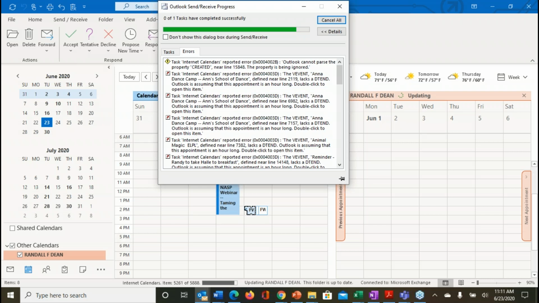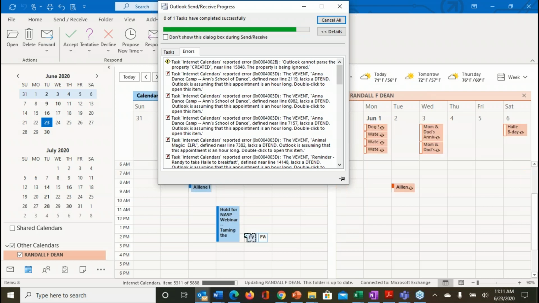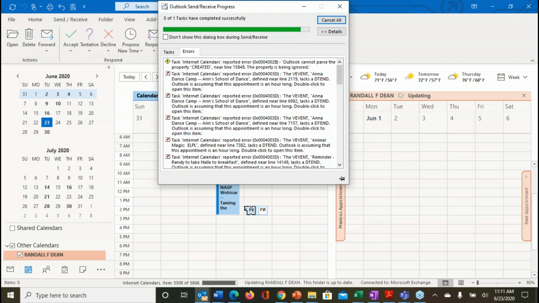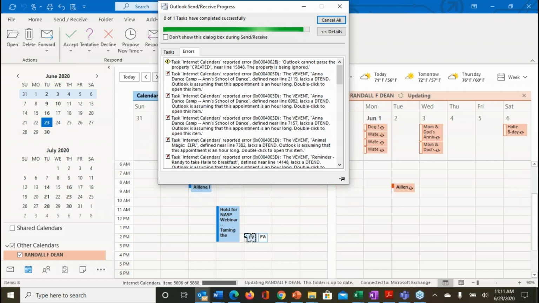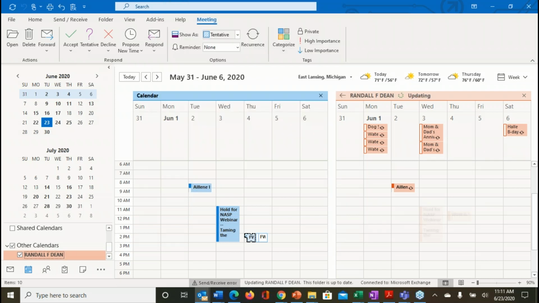But if you'll notice over to the side, it's populating items as I'm going along, and you'll see the calendar over here to the side making little changes here and there as we go. All right, so I'm going to let this process finish, but it is bringing in this calendar. It's got the brand new calendar. Now I want to show you something super cool.